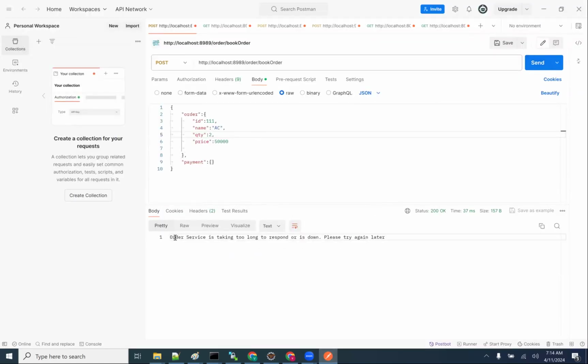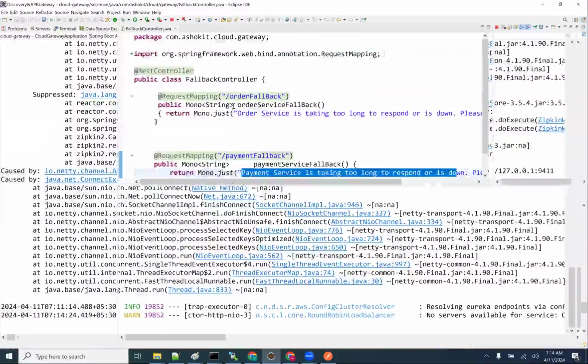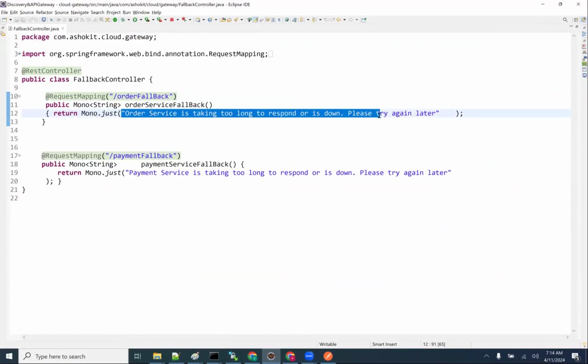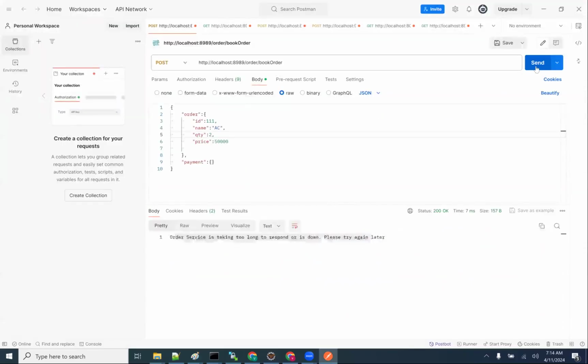You saw, guys, order service is taking too long to respond. This is a fallback controller we wrote here. Order service is taking too long to respond because order service is down, automatically.